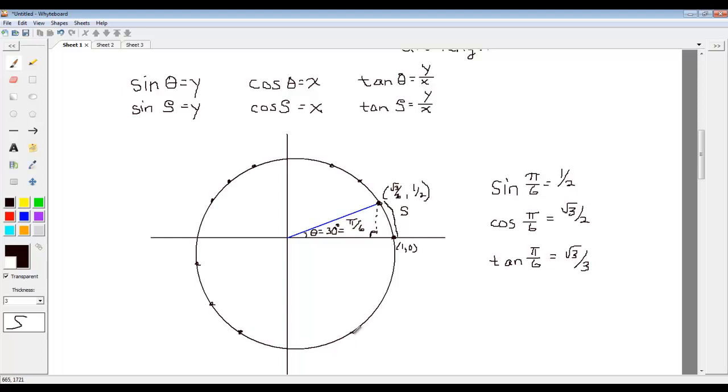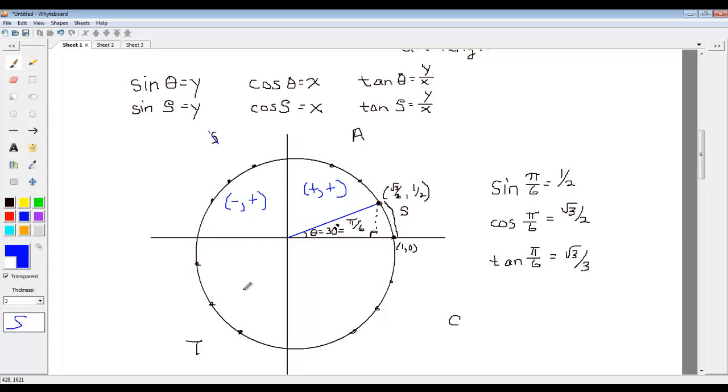But if you remember the whole A Smart Trig class, in quadrant 1, x and y are both going to be positive. In quadrant 2, sine is positive. Everything else is negative. So that means the x coordinate is going to be negative, y coordinate is positive. And if you think about it, it makes sense, because you have the negative x-axis, you have the positive y-axis.